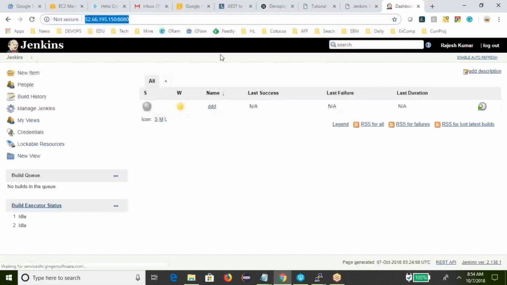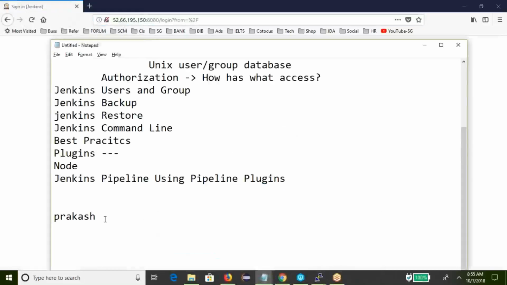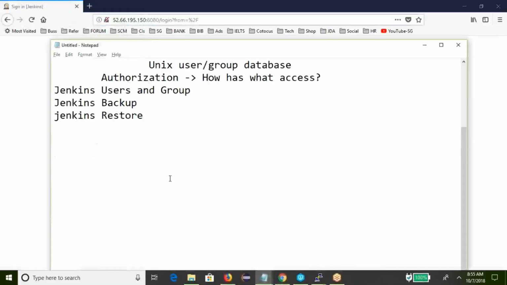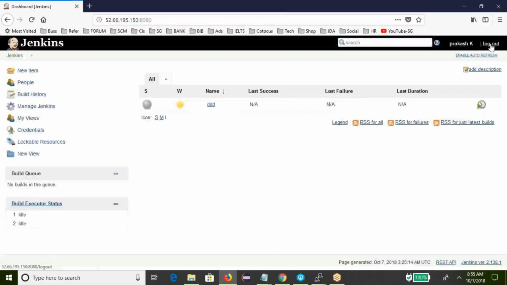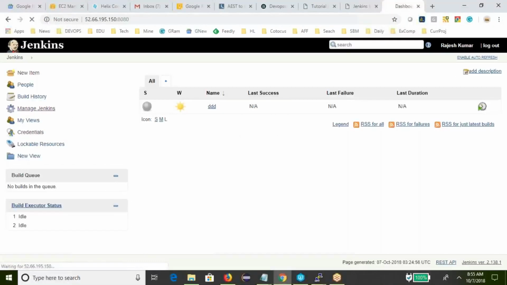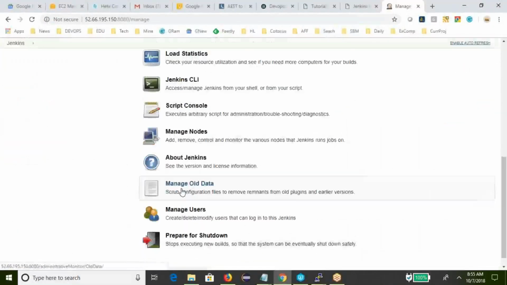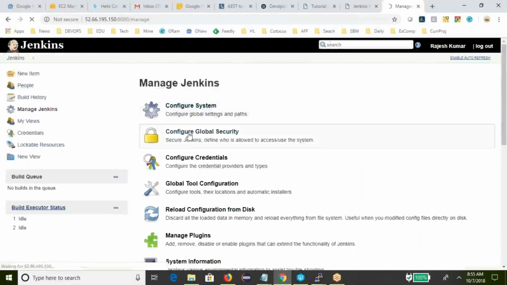So now I go and try with a different browser, and here I've created Prakash and Prakash123. Sign in. Now you see that it signed in. After signing in, you can do whatever you want here. So this is the way you can create a user and assign access to Jenkins. That's one of the things you can try out here.